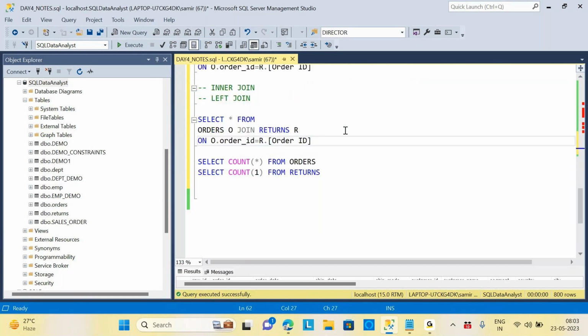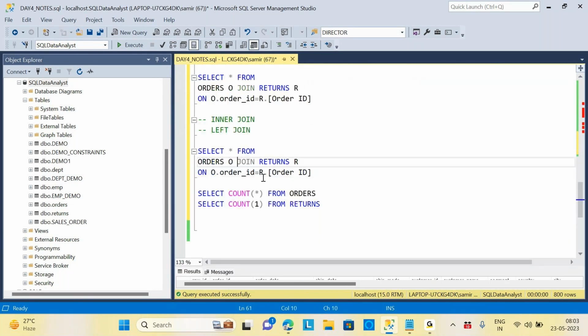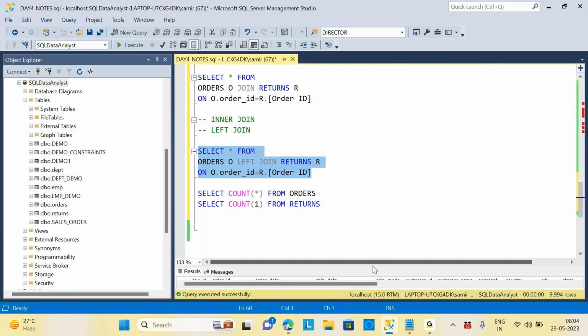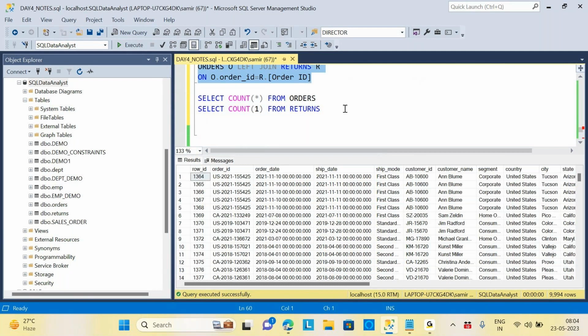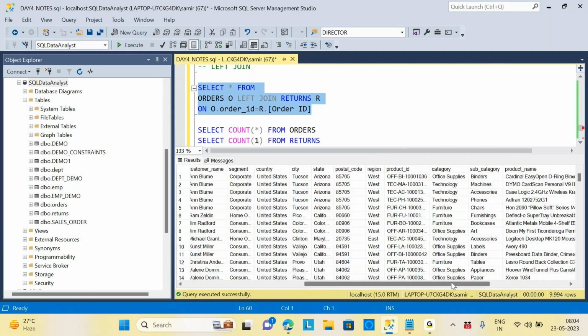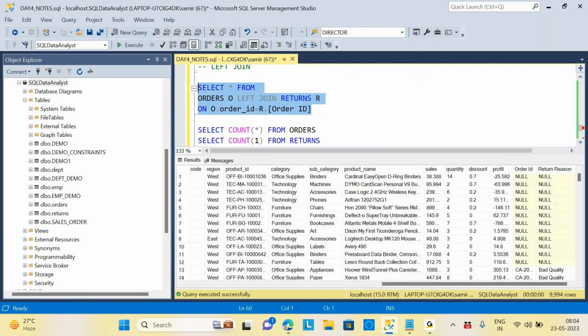So here it is saying join, right? In the join, I will say left. That's it. If you want to write right, we'll discuss that. But here we are using left instead of a normal join. Now what happens is we'll get around 994 rows again. Let's try to understand the data. If you see, this was not the earlier case.